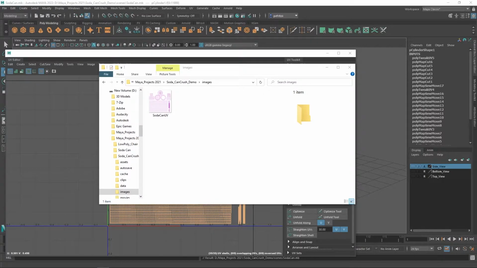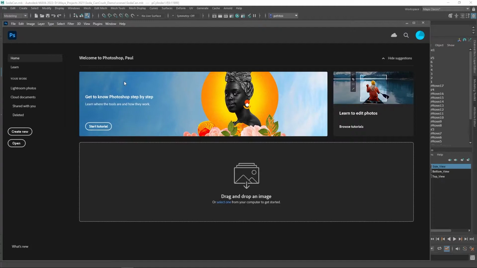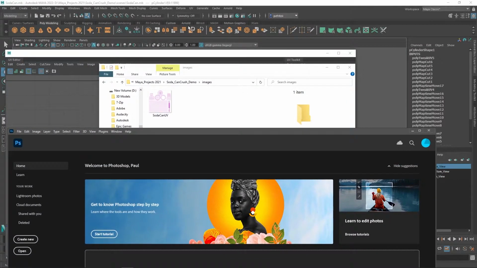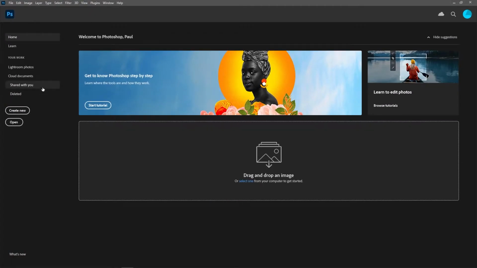Okay, so I've got Photoshop open now, and basically this is my Photoshop. You can use GIMP or whatever similar type program to do something like this, although I've never used GIMP, so I'm not going to walk through that process. But what we want to do is start a new project, and I'm going to leave my Maya open in the background so that I can come back and refer to the model or the UVs if I forget what is what when I have it laid out. So that will help me more quickly be able to go back and forth.